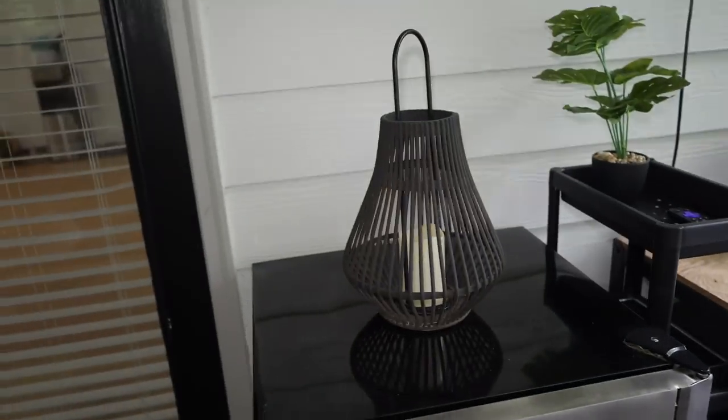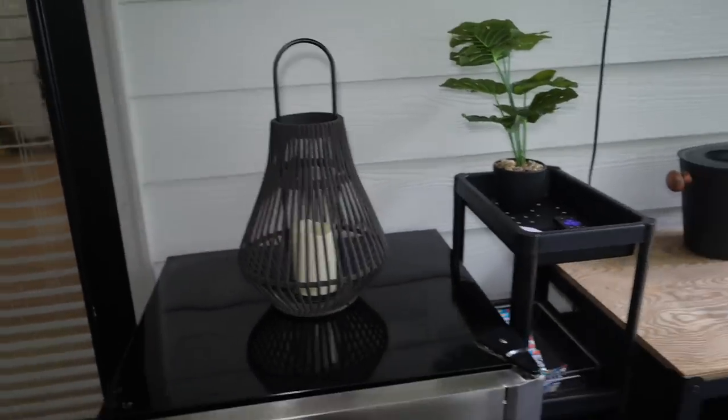And then I just have this lamp. I forgot where this is even from. But it does have a light. It does come with batteries. So, yeah, it's just a little lantern.